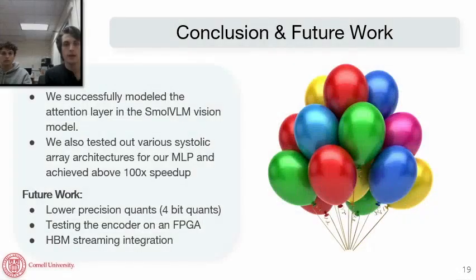In conclusion, we were able to successfully model an attention layer that was in the SmolVLA vision model using Allo, and we verified it using the PyTorch functional level tests. Through this, we not only learned a lot about Allo, but about attention networks in general, deepening our insight in these areas. We also tested various systolic array architectures for our MLP and achieved about a 100x speedup.